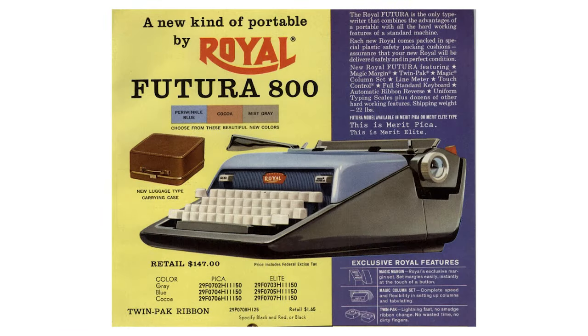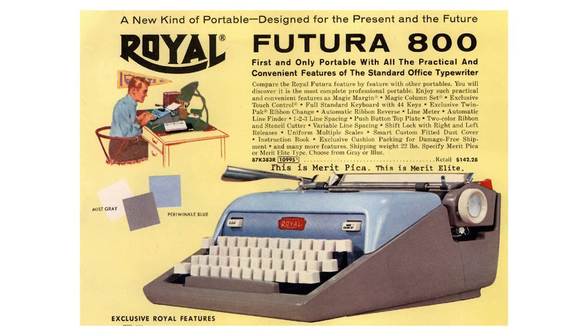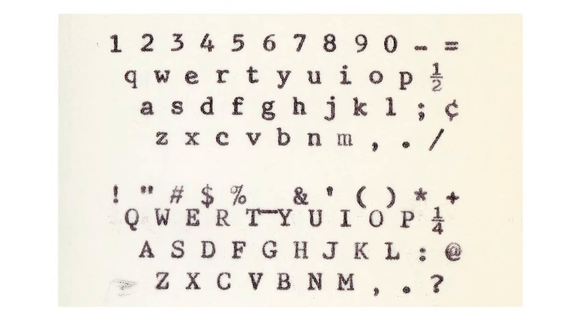It did come in a couple different colors, including blue, gray, cocoa, which is a pink color, and then eventually it also came in a greenish color. Something I love about these machines is they actually have their own specific typeface. So Royal designed this typeface called Merit to go on the Futura machines, and we don't really see it in any other Royal machines, but this was specific to the Royal Futura line, which again was that Royal Quiet Deluxe, just updated for the 1950s and 60s.